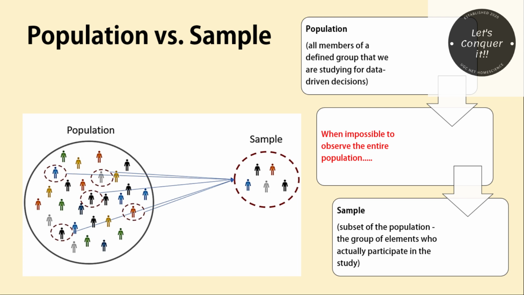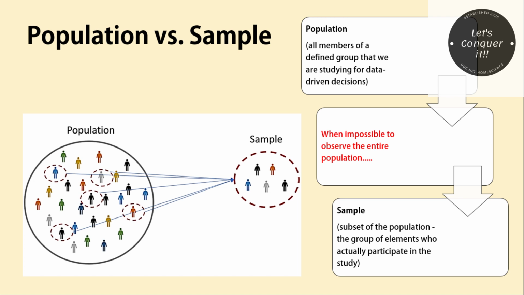In an ideal situation, we should study each and every member of the population to understand the population or to make a decision about the population. For example, if a school, let's say XYZ school, wants to see if their 12th standard students are performing well in math, they should take the math score of every 12th standard student of the school and calculate the average or whatever measure is appropriate and then check how good the scores are. In this case, the school is studying the entire population, which is 12th standard students in the school XYZ.